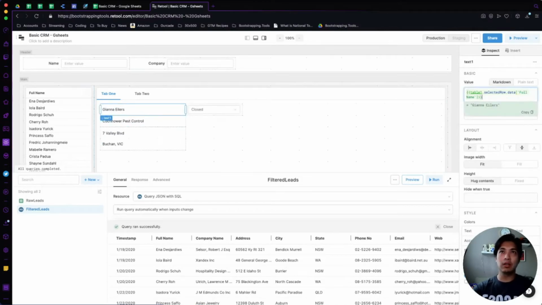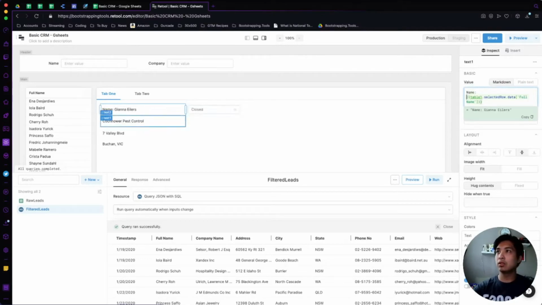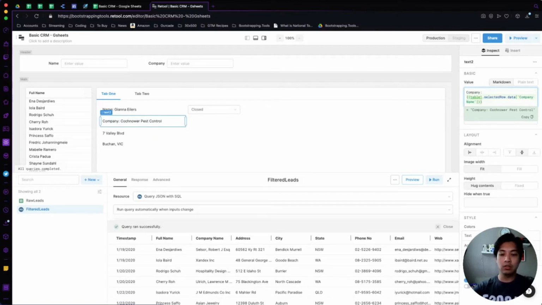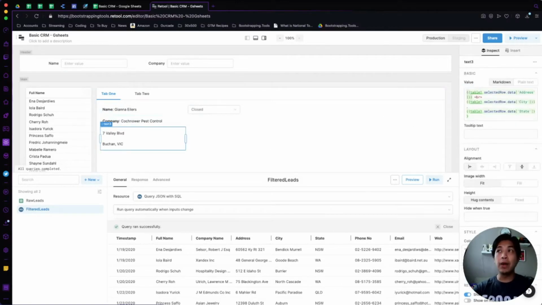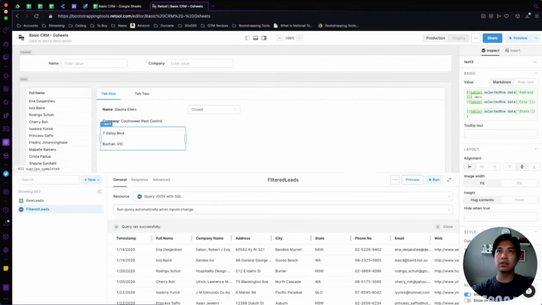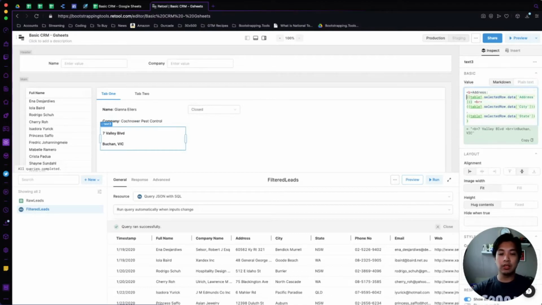So we can do the same thing here, say name, colon, and then we can do company, colon. You can also, if you're familiar with HTML a little bit, do bold tags here, just so you can bold the label. There's definitely better ways to do it, but of course we'll just do it like this for now. So surely it looks fine. That's fine. So I'll actually say, let's say the address.